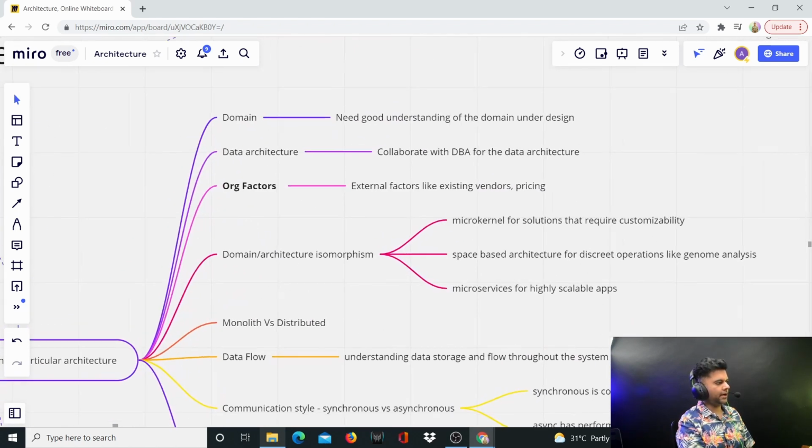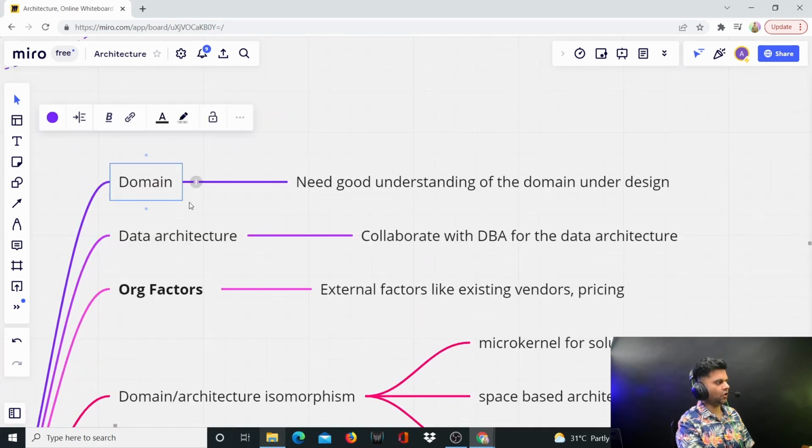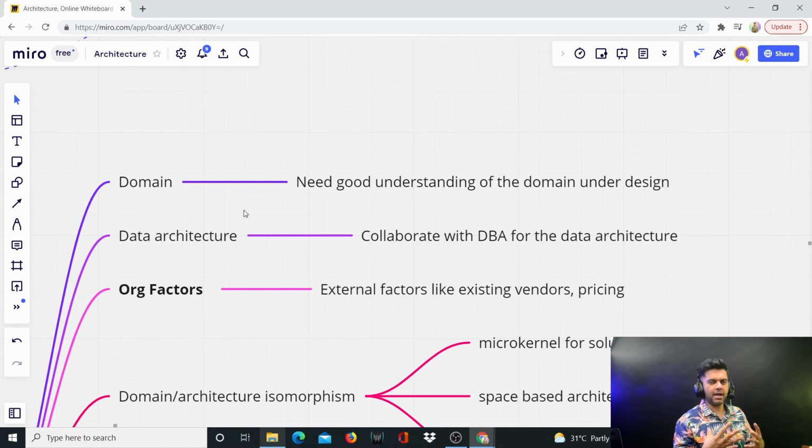How do you do that? And which ones are these? So firstly is domain. Now, a technology architect must have great understanding of the domain under design. In a sense, a technology architect for a med tech or health tech platform, a technology architect for a fintech platform, and a technology architect for an edtech platform, they would have very different skill sets, or very different knowledge at least, because they've had different types of experience, different types of technologies have been used, and now they have more experience in that particular domain, and they have a lot more information about that domain. Okay, so they would have more understanding about the types of technologies that are used in that domain, or, let's say, because fintech requires a lot more legal and privacy concerns, a technology architect would be a lot more sensitive to those requirements, right? So that's why domain is very important.